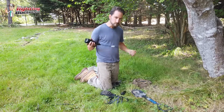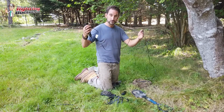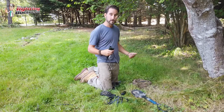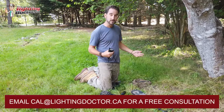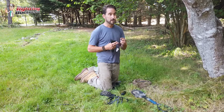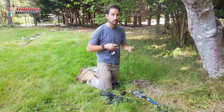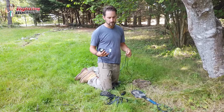So I like that. I like to have a 10-foot lead wire, so this is great when we're mounting them in trees and stuff, because it gives me a lot of room to play around. If I come back at night and I want to move it, I can move it within 10 feet either way, and I don't have to remake connections. So I love that. The wire is really easy to work with. Cheaper models, I know, because sometimes we use different lights for different things, it's not as easy to work with. All this stuff adds up, which makes a quality light. If something's really cheap, there's generally a reason for that.